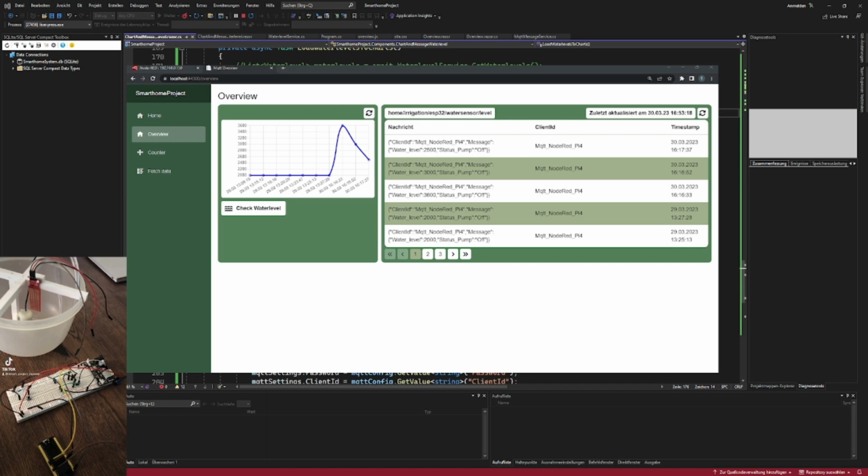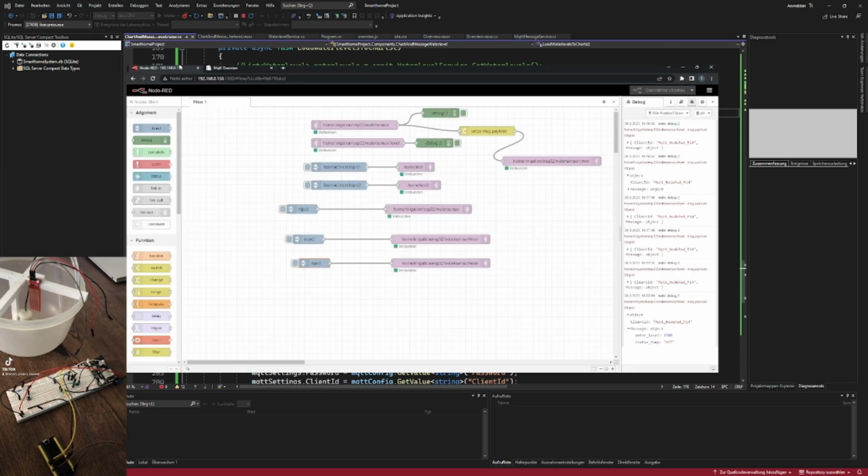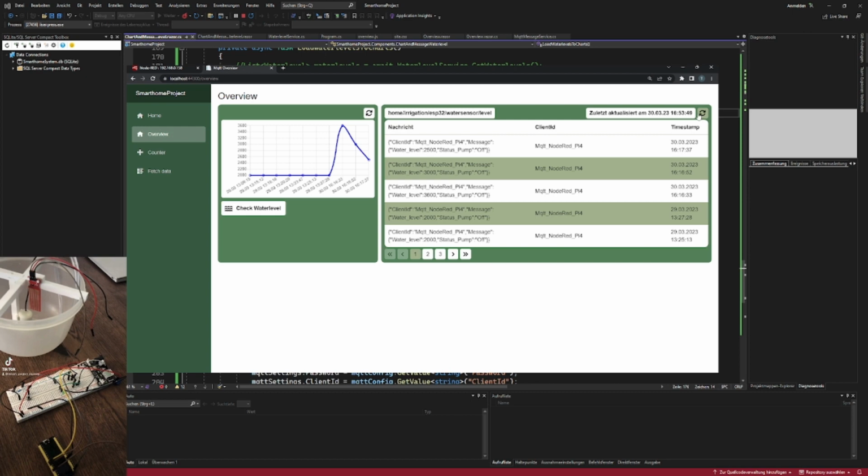That's quite interesting. This is quite interesting. Not quite sure why it's not working. Messages got sent, but they didn't.